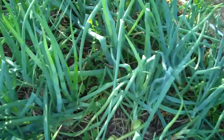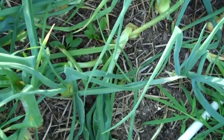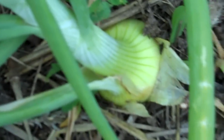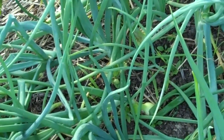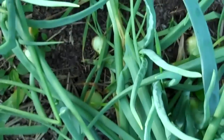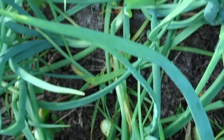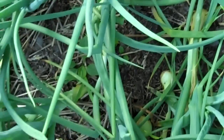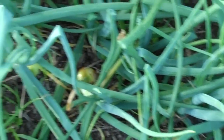The onions are doing awesome. I need to weed these beds a little bit. But in another couple months, around August, September, these will be ready. You can see they're already getting pretty big down there. I could trim the foliage, but I'm just letting them go. Once these are ready, I'll pull them out of the ground and let them sit in the same bed to dry out. Once they're dried out, I'm planning on weaving the tops together, by then wilted, and hanging them on the wall in a cool place, basement or garage.